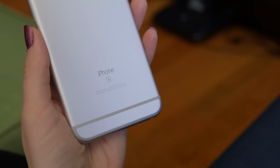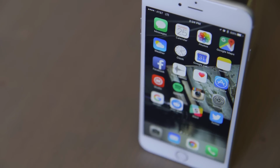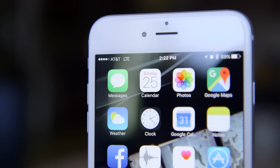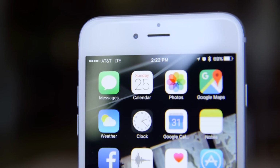So let's jump to our conclusions. What do you think about this year's iPhone? Just based on what you just said, that's along the lines of what I would say as well, because I think last year's phone is practically as good from a utility standpoint. Like every S phone, I have enjoyed buying. The 3GS had awesome speed. You could record video for the first time. The 4S had Siri and an amazing new camera. The 5S had Touch ID, features that actually made a real difference in how I use the phone and what I used it for.